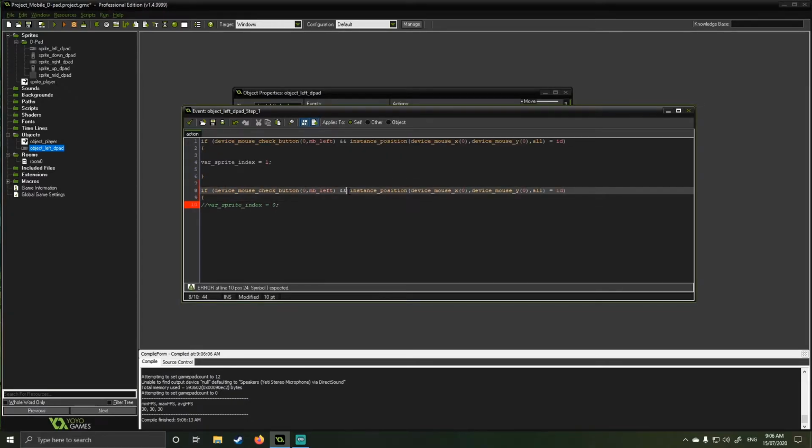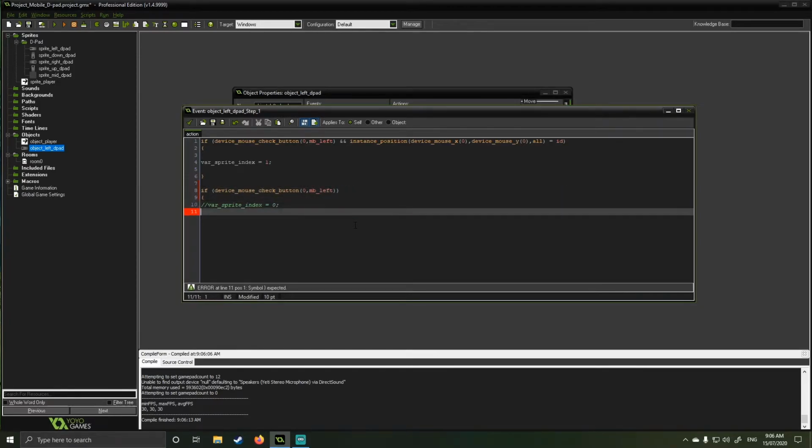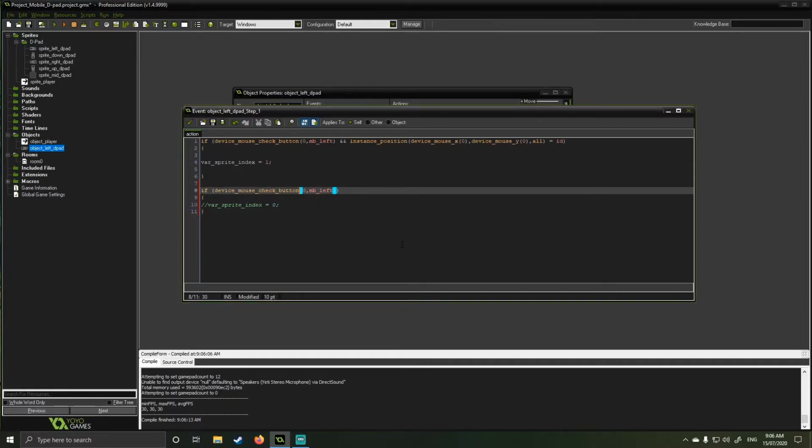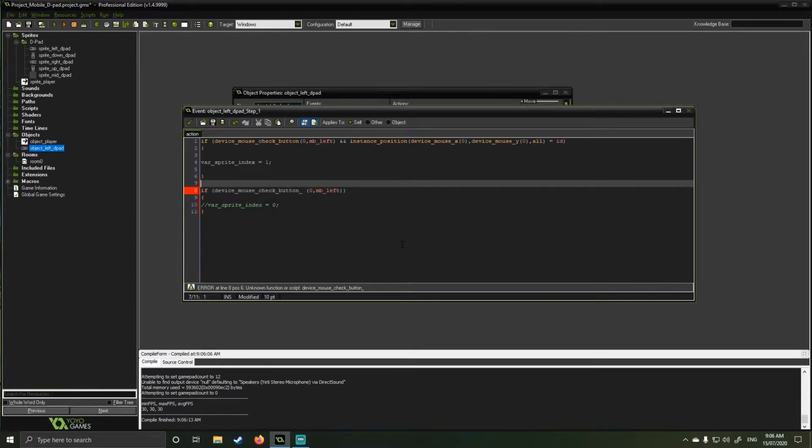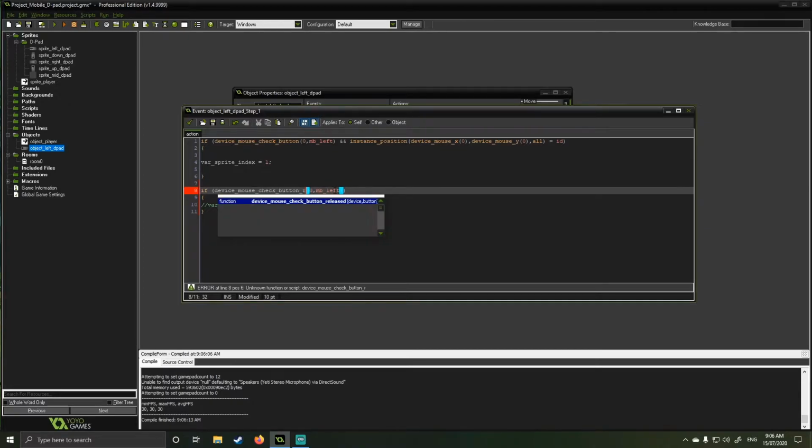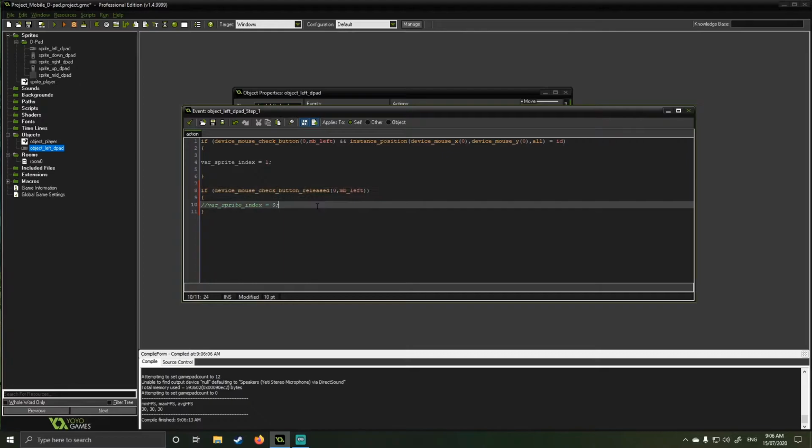So what I'm going to do is I'm just going to copy and paste my first set of code. So device click, but I want this to look for the... I've got to remember, is it in this set? Press release. Oh. Sorry guys, I'm still used to my other programming language I've been using, where you just hit the tab key and it finishes it.